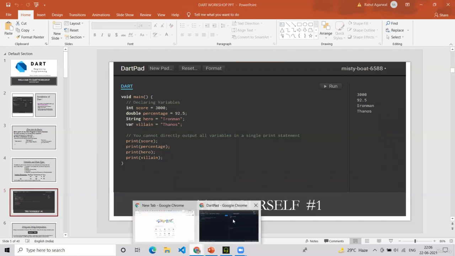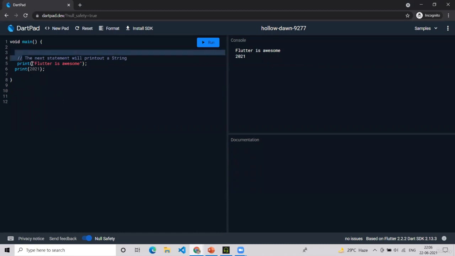Let's bring out our dartpad and remove whatever is there in the main function and start from the very beginning. In the earliest session, we have heard about the comments which we will use now. Here it's like declaring variables.